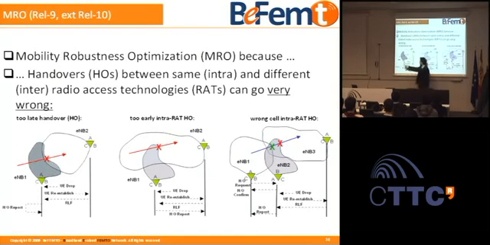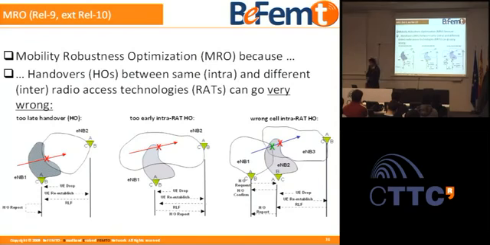You are associated to eNode B1, and you travel with a certain speed. It turns out that the speed you travel is higher than what the eNode B estimated. It means that you're going to be out of the coverage area of that eNode B quicker than it can estimate. So it is essentially not quick enough to hand over to the next eNode B. So therefore, that could be a major problem.